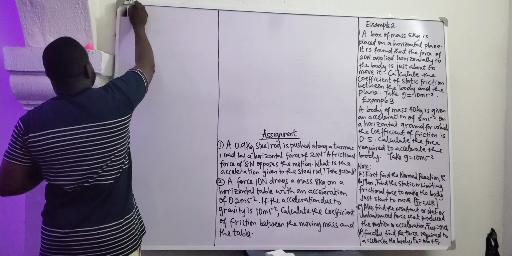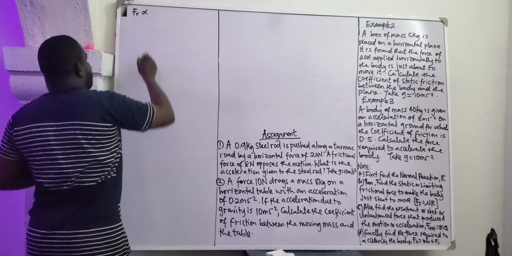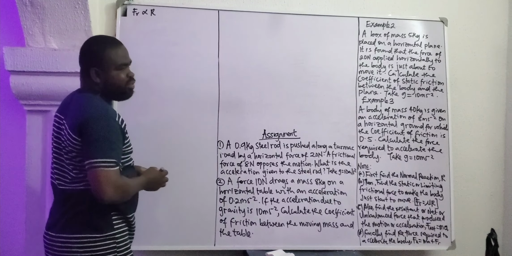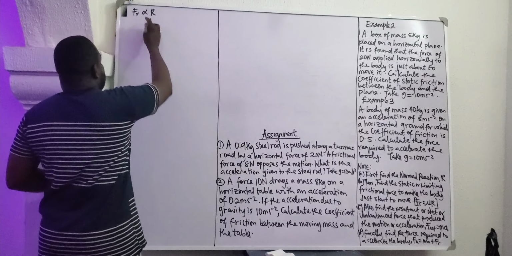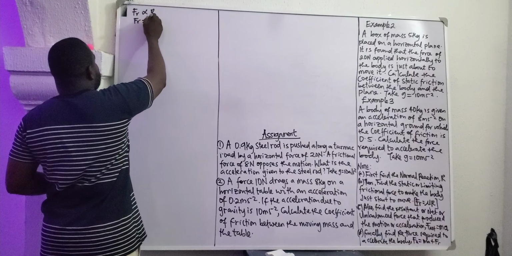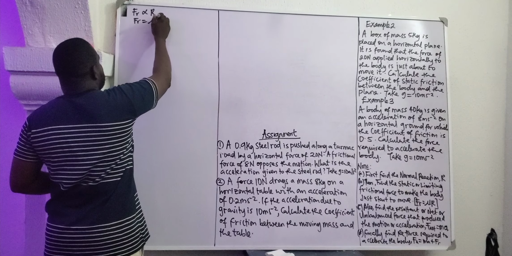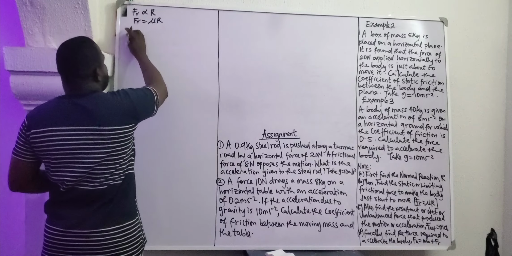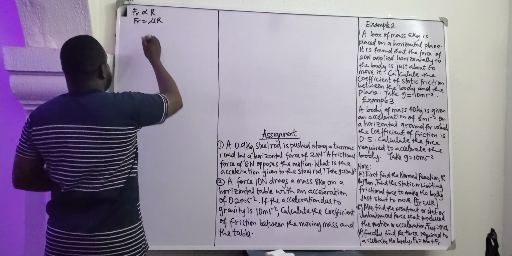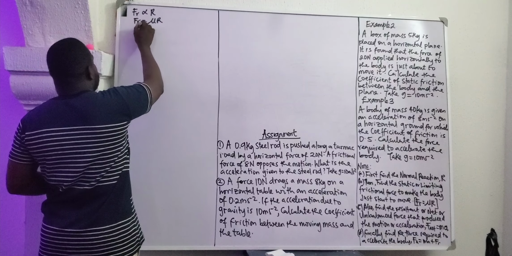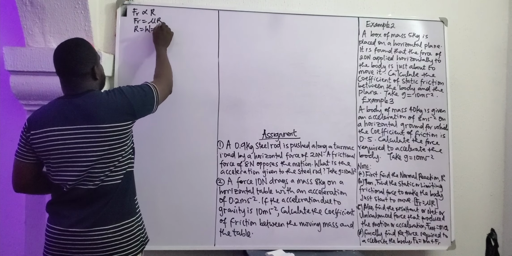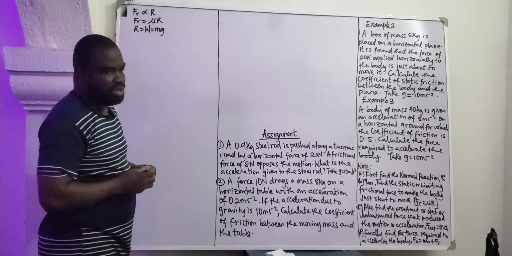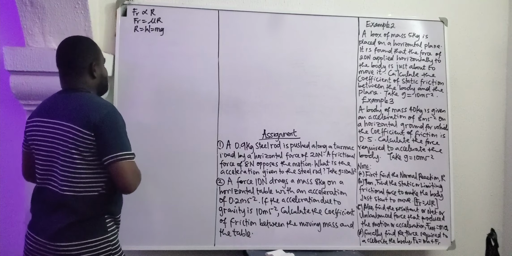We said that the frictional force applied on a body is directly proportional to the normal reaction or normal force. And we say if you remove the proportional sign, you will have frictional force equal to coefficient of static friction times the normal reaction. And we said if the body is on a horizontal surface or plane surface, then the reaction will be equal to the weight of the body and is equal to mass times acceleration due to gravity. This g here is acceleration due to gravity, not gram as a unit of mass.